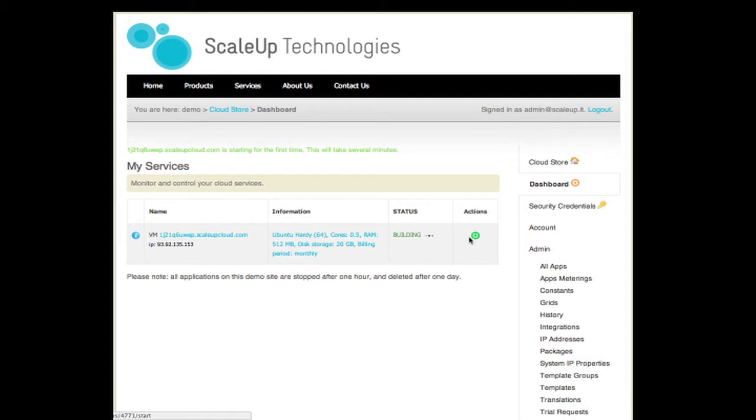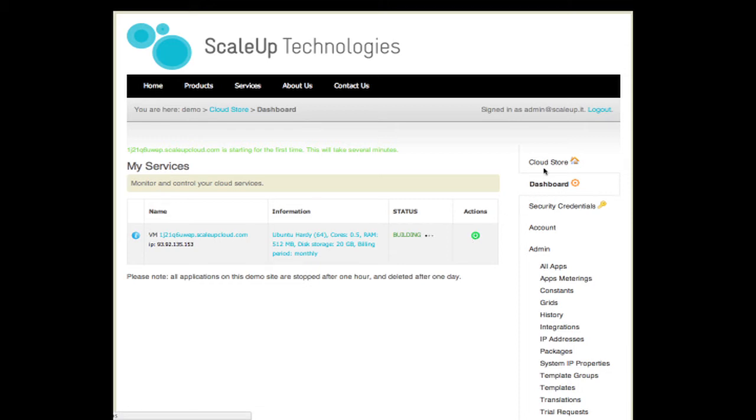The user is able at any time to see all of their running machines or applications on the ScaleUp dashboard and can start, stop, copy, resize, or delete them. Everything the user does is captured in the ScaleUp audit log, including all of the metering information so that the platform manager can properly invoice or charge back the user for their usage.